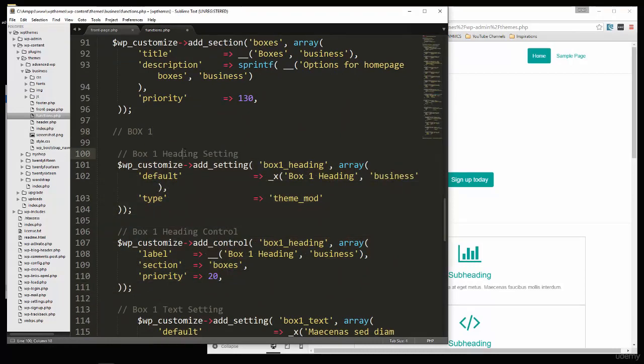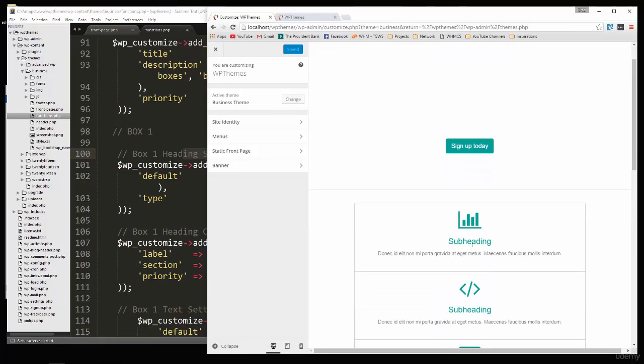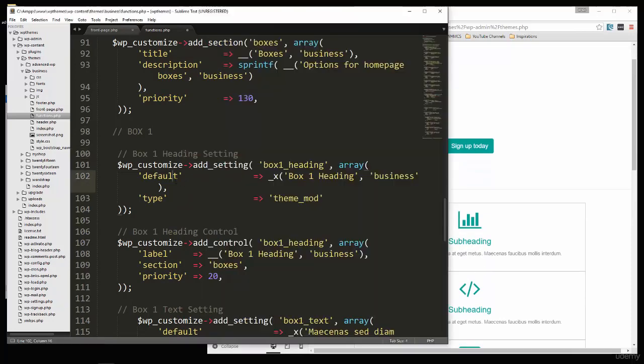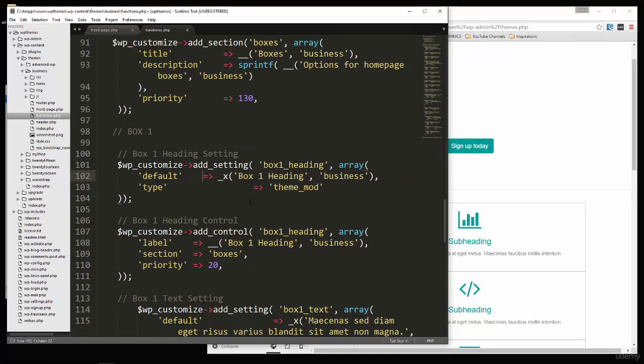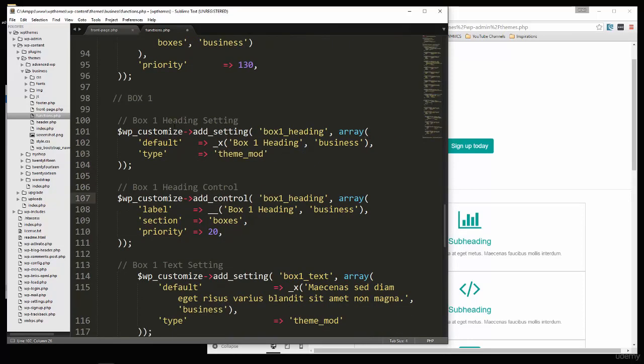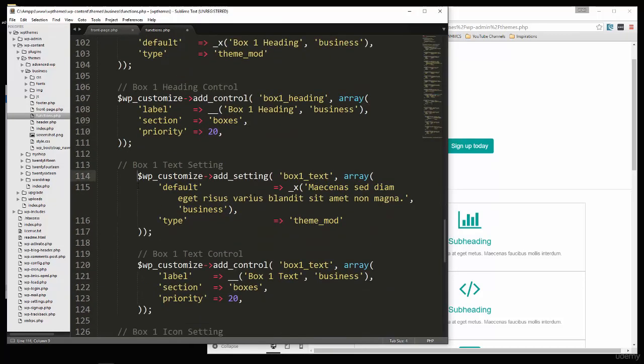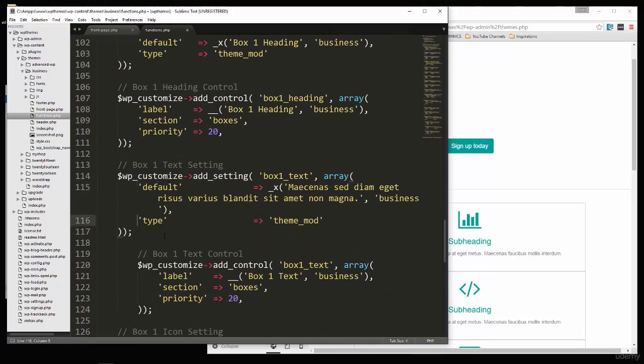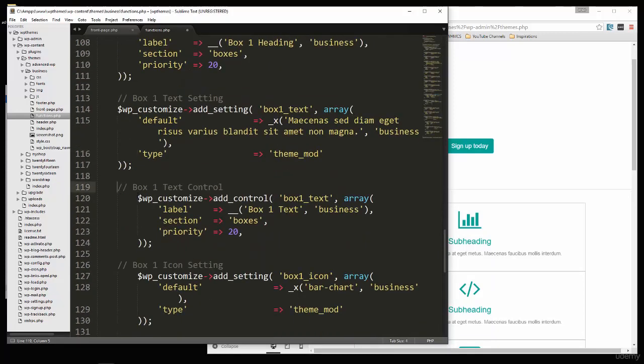Okay, so box 1 heading setting, that'll be this right here. And for default, we're just going to say box 1 heading. I don't know why these are so far over. Alright, and then the type is theme mod. And then we have the control for box 1 heading. Right here we have the text setting for box 1, and then we have the text control.